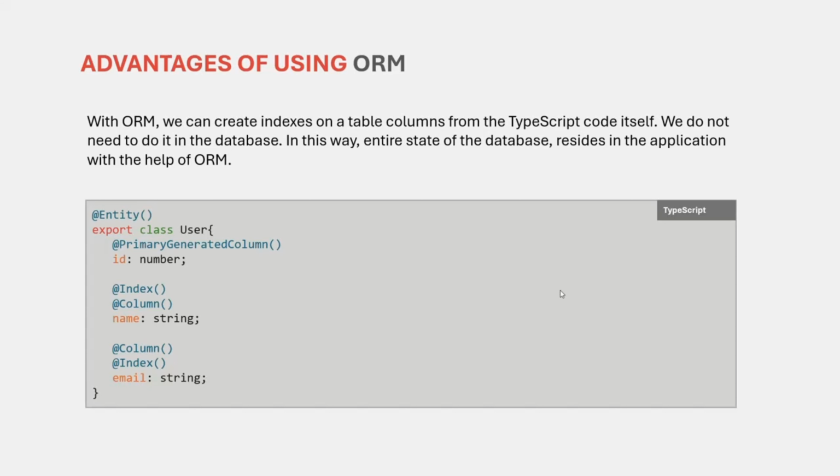So in this way, with the help of ORM, we can do everything related to database development from our TypeScript code itself, from our NestJS application itself. Now, this might seem like a not so important feature of ORM at present when you are dealing with a small application, but when an application grows, this is a lifesaver.